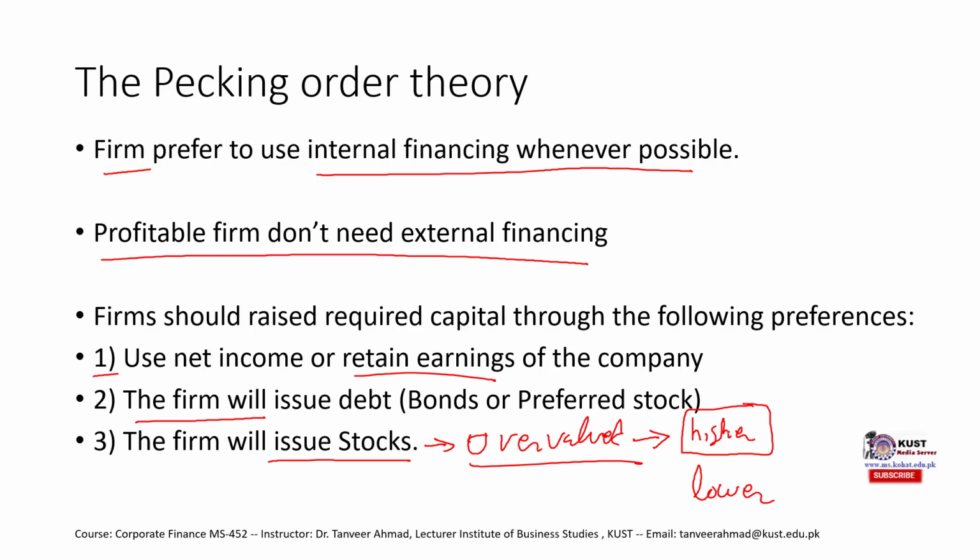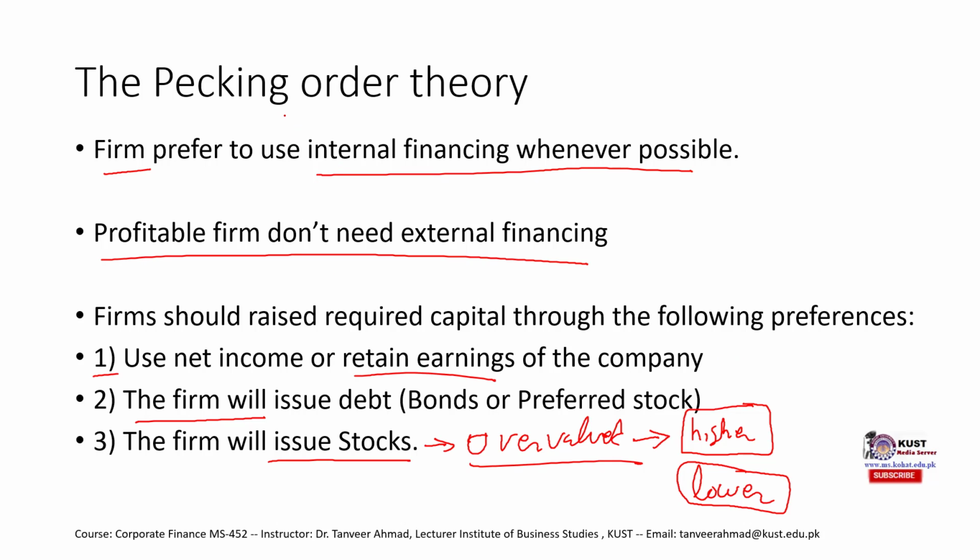For example, you have already done an IPO and now you need to raise more finances. You would issue right shares. Okay. So this gives the signal to the market that the firm would never issue more stocks if they don't think that the firm is overvalued. And you would only buy back the shares from the market when they are undervalued. The firm would only buy back the shares from the open market when they are undervalued, right?